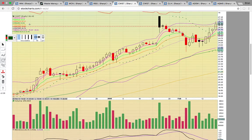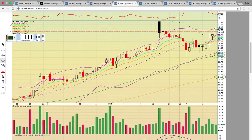If you look over here on the left, you could see the 300-day simple moving average is way down at 16.74, the blue line, and then you've got the 200-day simple moving average at 18.68, the 100-day simple moving average at 21 right here, and then you have the 50-day simple moving average up here at 23.50. And so it's currently trading above all the moving averages. It's above the middle Bollinger Band. It's in the bullish upper Bollinger Band channel, and then it closed above high close horizontal resistance, which was the closing price on the 25th of January. And so that is signaling more upside potential.